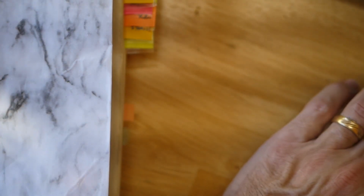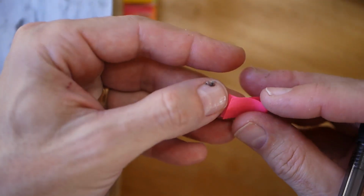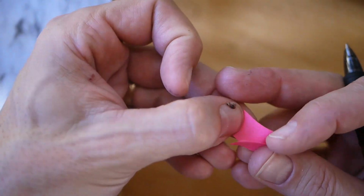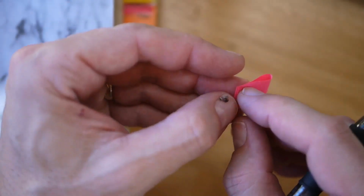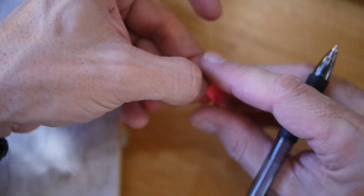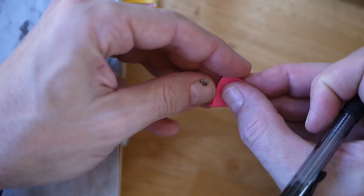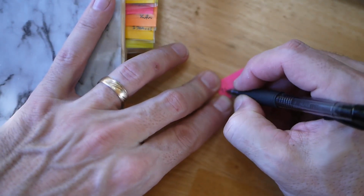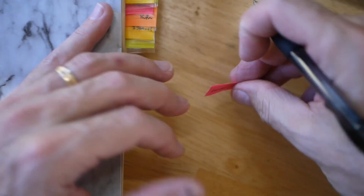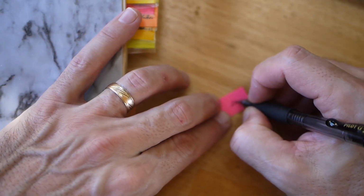All right, and then we're going to get together a pink one for 2 Kings. And then we will attach those. This is kind of fun. It's one of those projects where it doesn't take a lot of thought. It's just fun to do, right? Okay, we're close to the fold on this side, so we're going to type 2 Kings. And then we're going to stay over here, as close to the fold for the outside. 2 Kings.